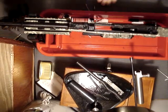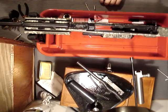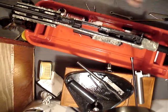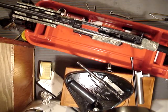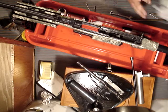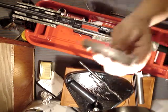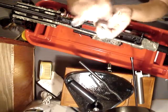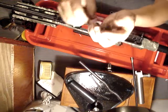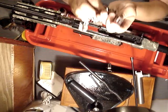Okay, this is the last and hopefully final part. There might be one more on assembly, but for this video, I'm just going to finish up what we were talking about. Here, you just take a paper towel, wipe off your dirty bolt. As you can see, most of the Rem Oil did the job for me.